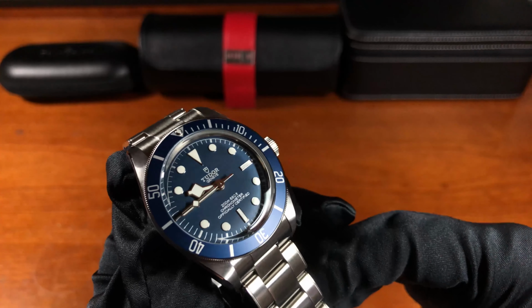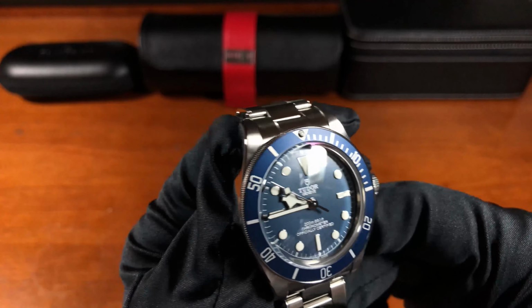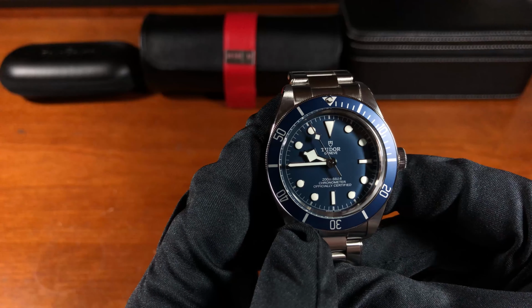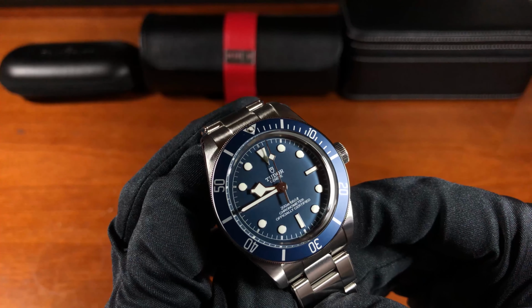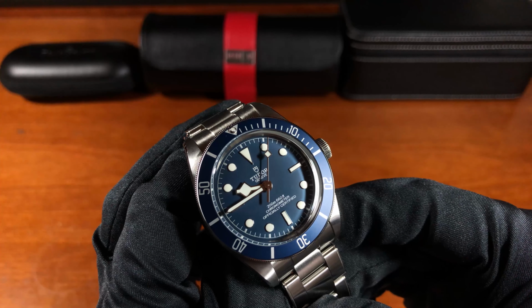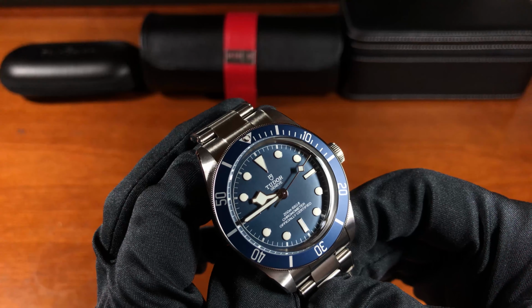One noticeable characteristic of the 58 line that is missing in this reference are the gilt accents. While controversial to some, the reality is this watch is not so much an homage to the Tudor 7924 as it is to later blue references introduced in the 60s and 70s. As more and more variations are inevitably introduced, the 58 nomenclature will only really signal that the watch is 39mm versus the 41mm of the standard model.